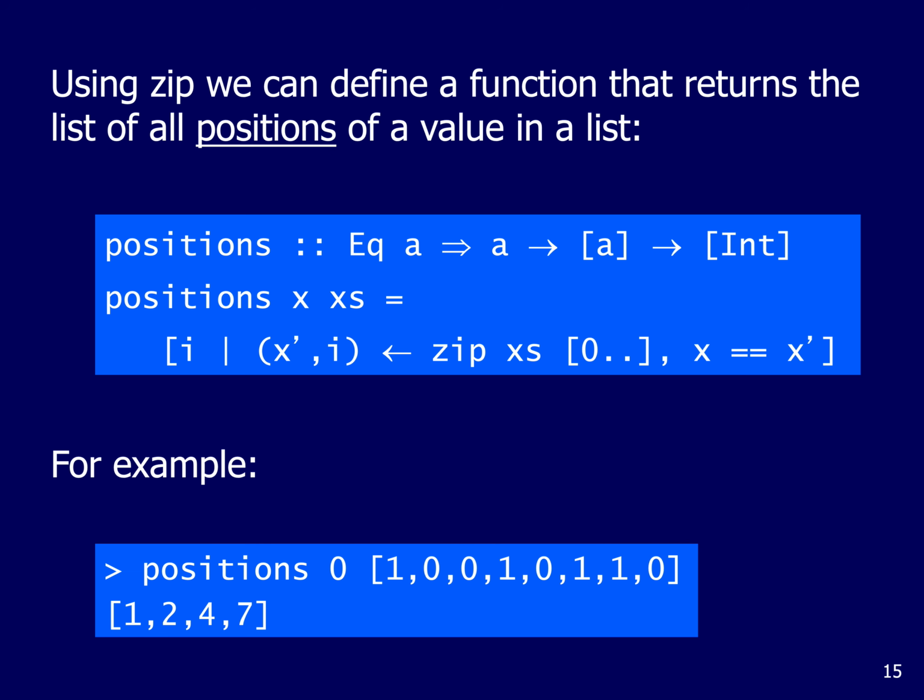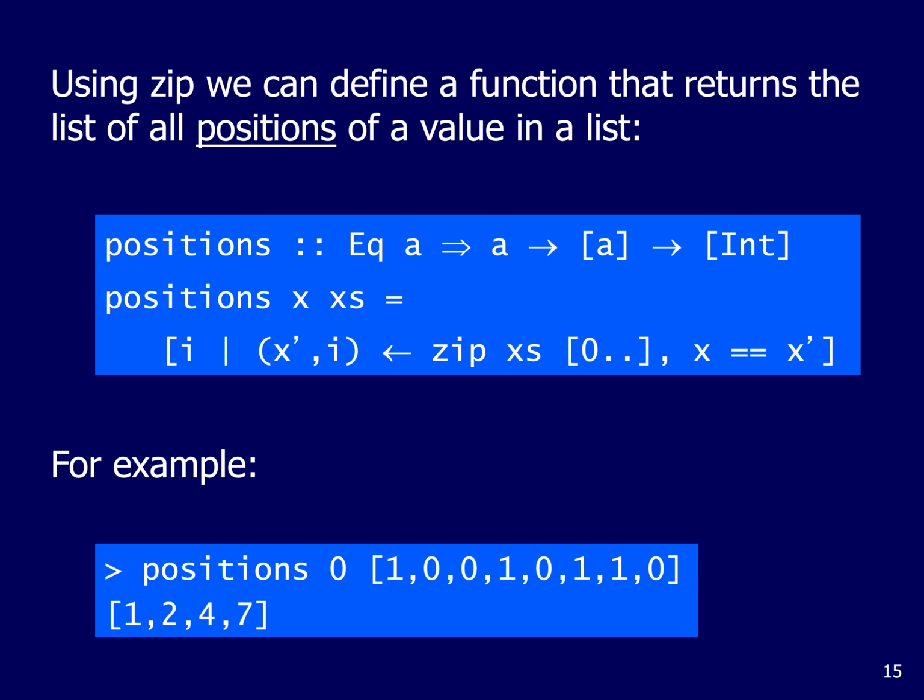And remember, in languages like Haskell, or basically in any programming language, when you're indexing into things or looking at the positions of things, you typically count from 0. Okay, so we get 1, 2, 4, and 7 as the positions here. So how does this definition actually work? The type, first of all, says it's a curried function. We take a single thing of type A, then we take a list of things of type A, and we're going to give back a list of integer positions or integer indices. And again, we need a simple class constraint on here because we're going to check whether things are actually equal.